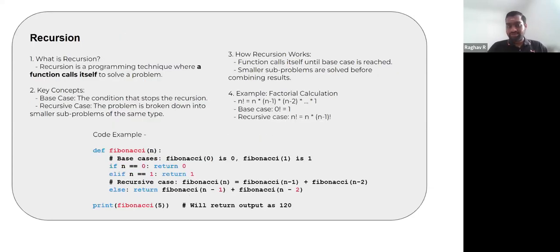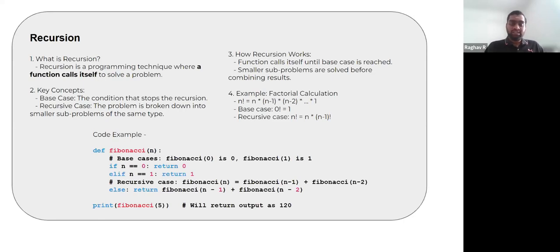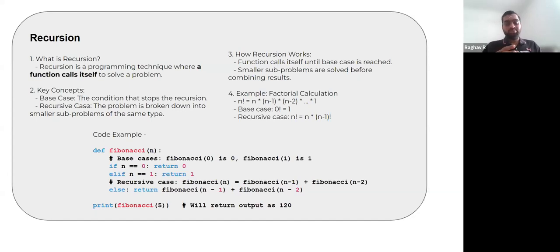There is another aspect of writing functions called recursion. Recursion is a programming technique where a function calls itself to solve a problem. There is something called a base case, which is the condition that stops the recursion. And there is a recursive case where the problem is broken down into multiple sub-problems — we solve the values of those sub-problems and then use those values to solve the main problem.